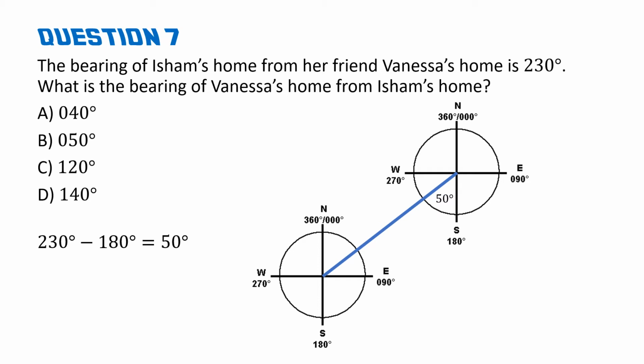Now, our laws of parallel lines say that the 50 degrees at the top, between the south and the blue line, is going to be the same between the north and the blue line on the second diagram. Those are alternate angles. So now, what is the bearing of that top compass from the second compass that we just drew in? Well, that's going to be on a bearing of 050, which means B.